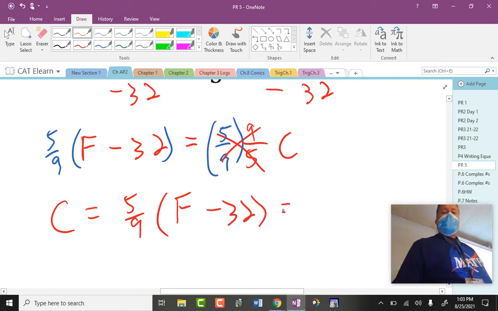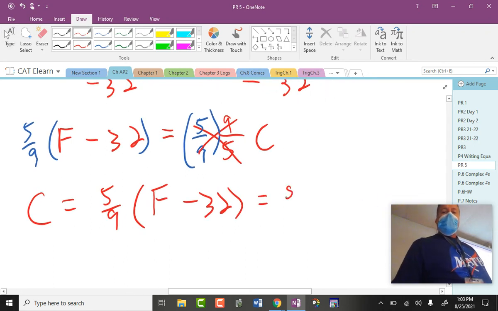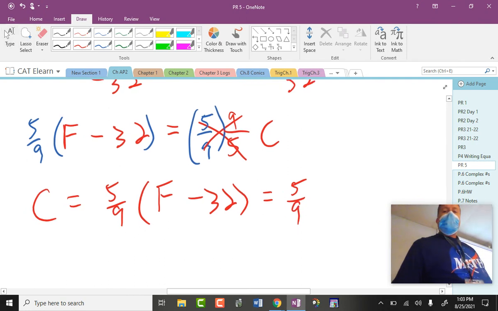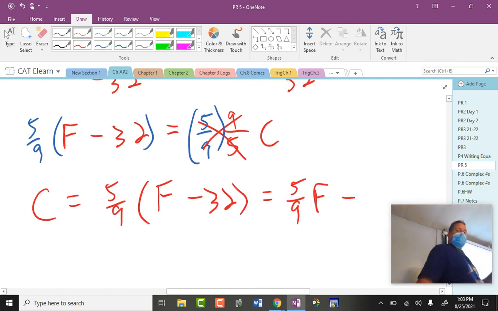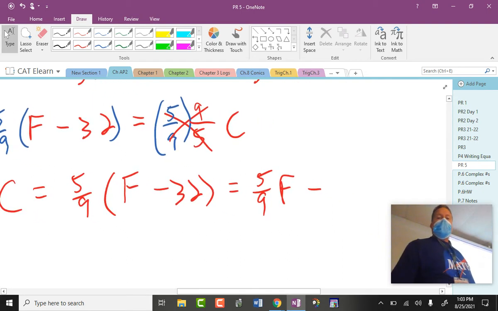Then I'm going to go ahead and distribute that. And then show some more fancy fraction work, just because it's going to help you in the future. 32 is 32 over 1. So 32 gets multiplied by 5 only. 32 times 5 is 150 plus 10, which is 160 ninths.